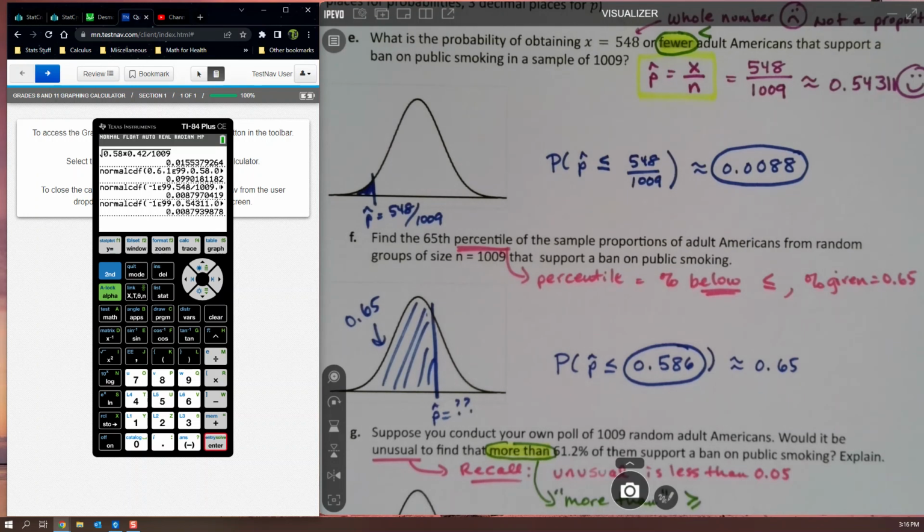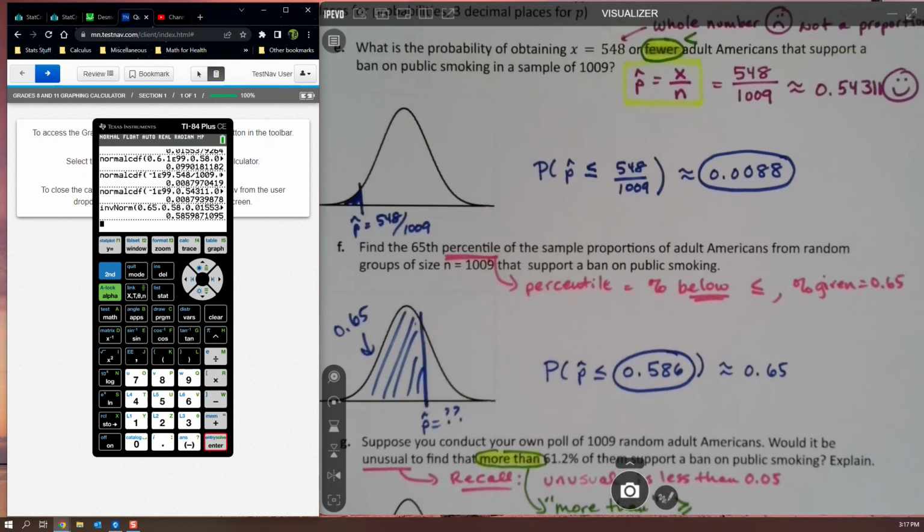All right, the 65th percentile, that's a distribution, inverse norm. So you want to say 0.65 is your area, and then this was 0.58, and this was 0.015538. And again, as this has been the case in Chapter 8, we've been working with a left because it's a percentile, and that's the same on the old calculator as it is in the new. The old calculator just doesn't say left at the end.